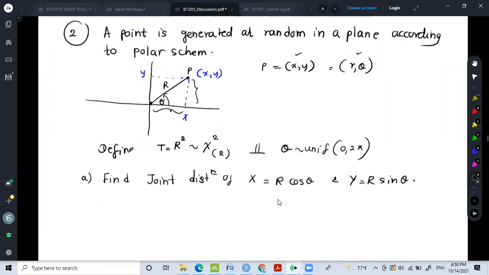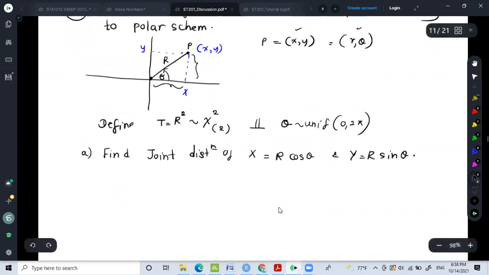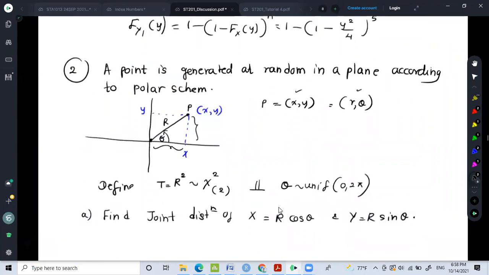This is actually a standard way of doing it. You can find the answer for this one very easily on the internet. A lot of documents are there actually showing this proof. Anyway, I'll do it for you and explain step by step, right? So if you want to find the distribution of X and Y, what is the first thing you need? The given random variables. What are the two given random variables? The given random variables are T and theta, and their distributions are given, and you know they are independent.